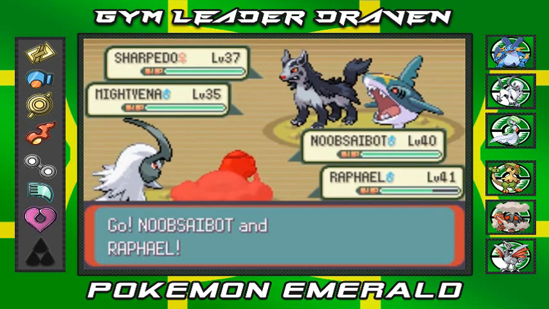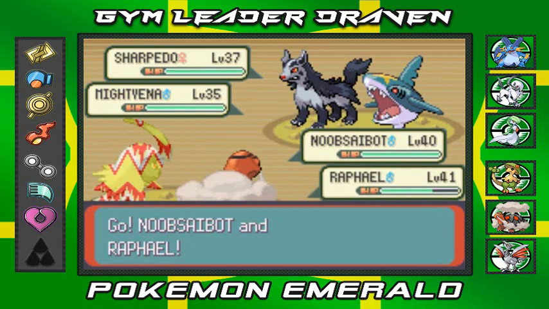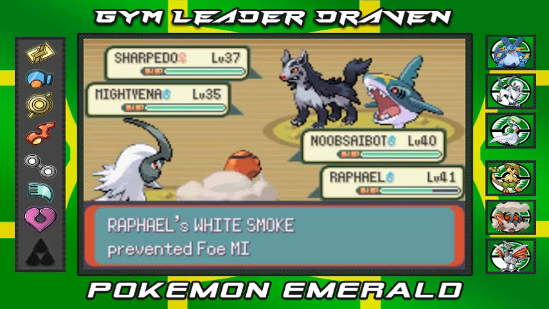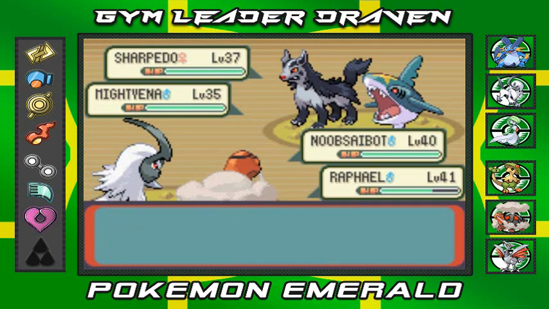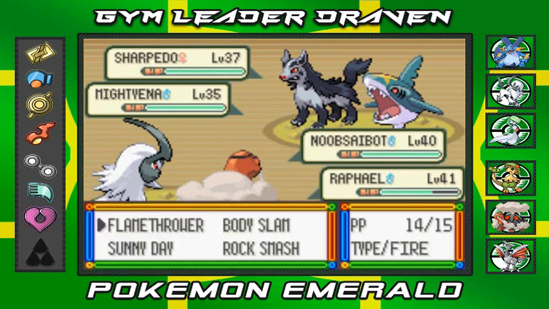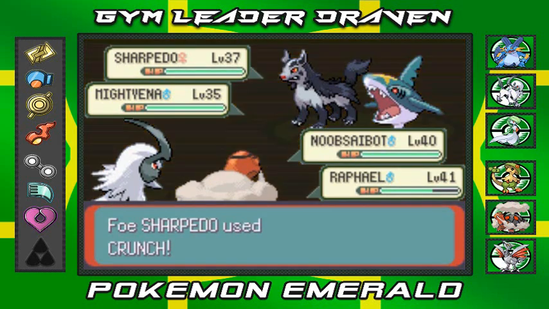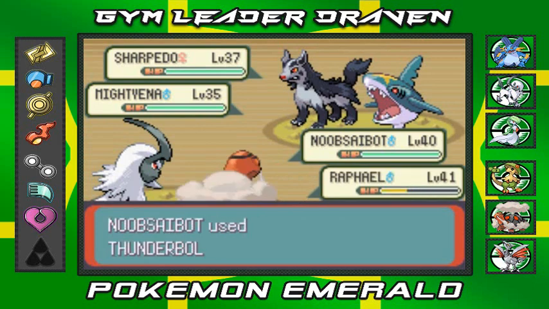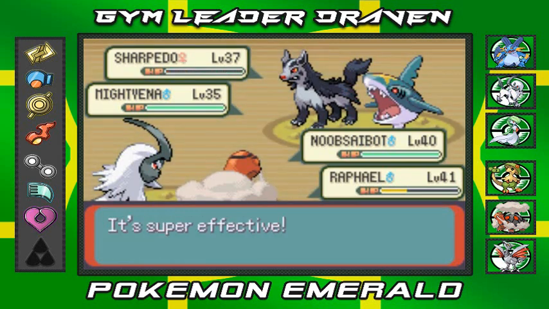Noob Saibot and Raphael. Yeah, we're looking pretty awesome right here. One of my Pokemon will not be losing any stats because of that white smoke, but I'm going to be using this. So here's a Crunch attack on Raphael, and there's a Thunderbolt. Deal that out. That's right, Sharpedo, you're not going to survive. You shall not enter this place.